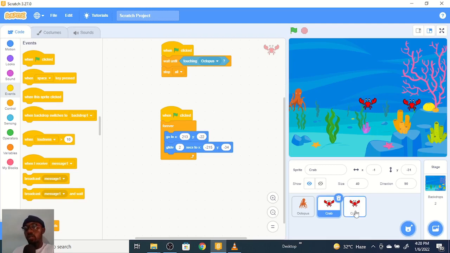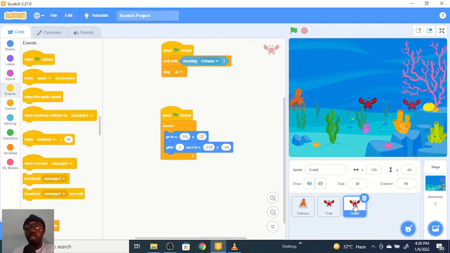Let me just confirm. So I'm going to delay one of them. So the second crab will not move after 1 second, when the first crab has moved, so that there's a gap, a distance between them.